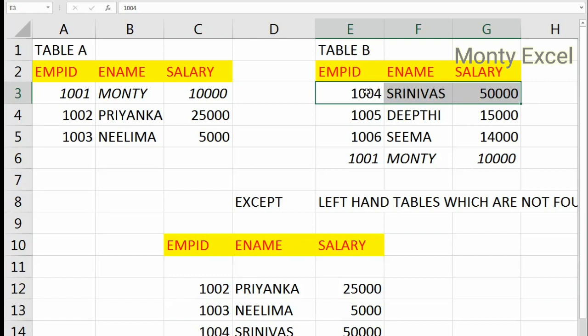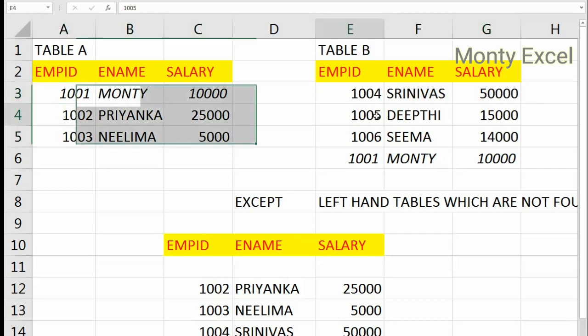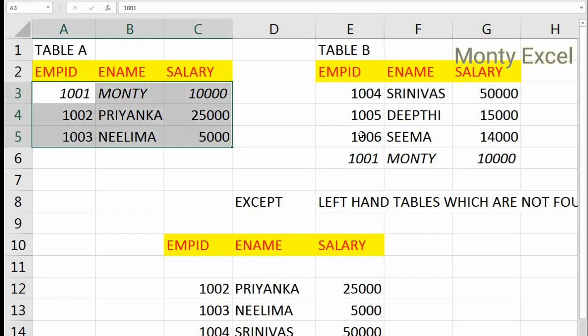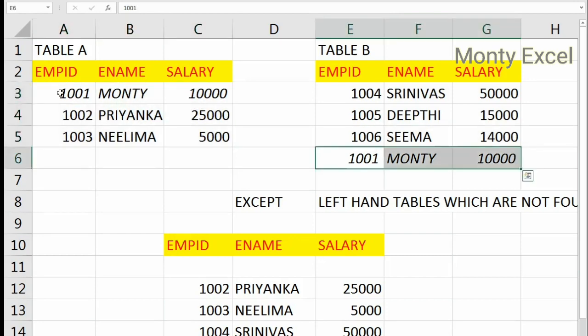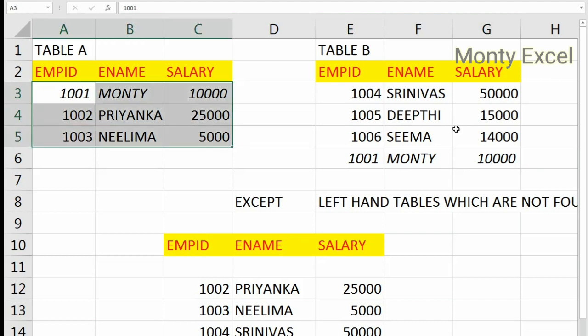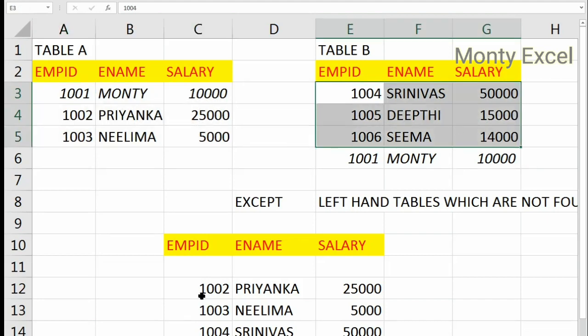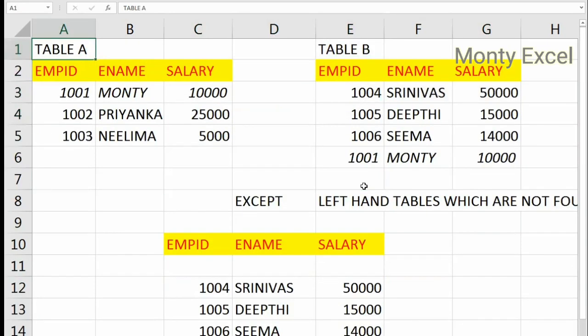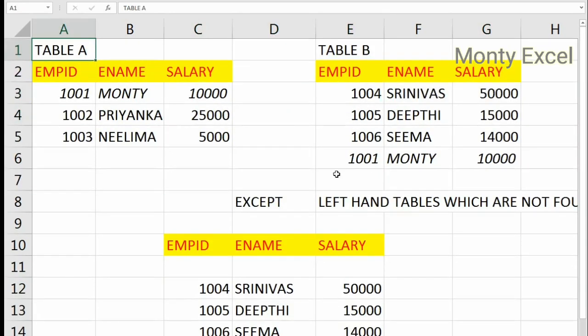Now it will try to check, is this guy existing in this one? No. 1005, is this lady existing here? No. Seema, is she existing here? No. 1001 Monty, is he existing? No. So how many rows are we expected to get in the except? 3 rows or 4 rows? Let's see.